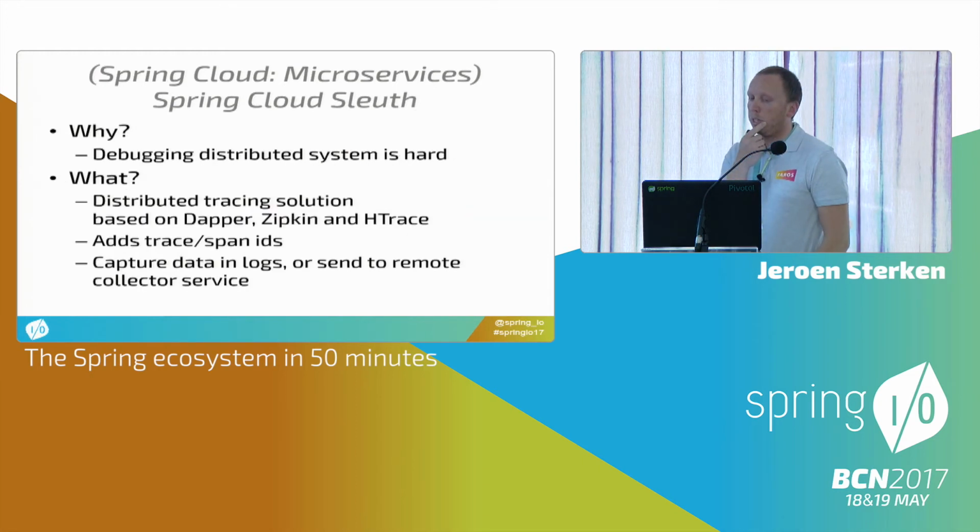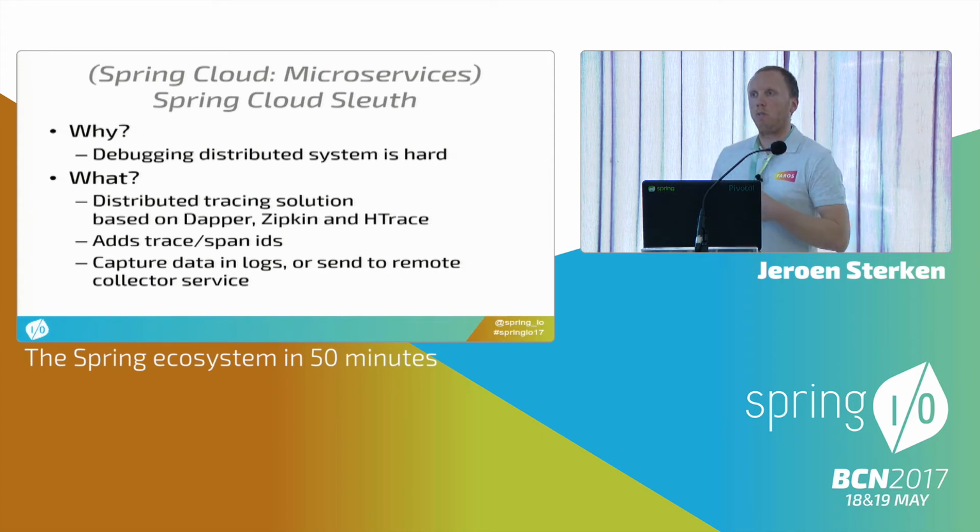Now, another big problem that you can have is that when you have this distributed landscape of your application, it's becoming much more difficult to track if something goes wrong. So suppose you get a phone call from one of your customers telling you that he can't reach a certain screen, or that if he clicks a button, something goes wrong. Where do you need to search? Because there are a lot of microservices doing each part of the work. So that becomes very difficult. You could go over each log file, of course, and see if there is an exception happening somewhere.